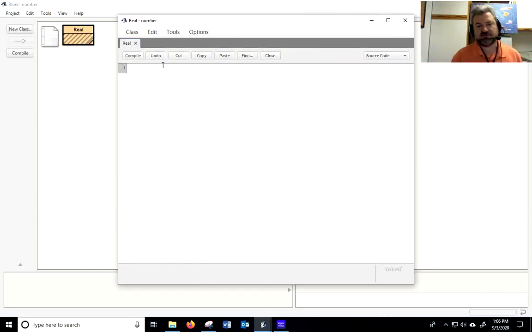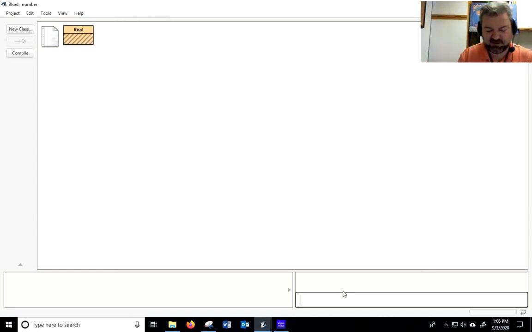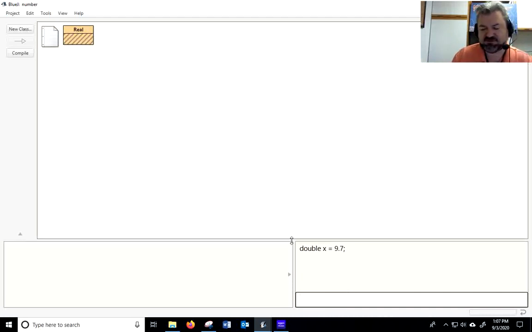Right now, if you look down here at this interactive shell, the way that we enter real numbers into Java is with a double. So if I said double x equals 9.7, well, that's a primitive. And we've talked a little bit about how primitives are stored. They are stored directly in memory. They have absolutely no support. It is a number. In fact, it's double, meaning double precision. There's a set of binary numbers for the whole number part, another part for the power of 10. It gets all very complicated, actually. But that's all it is. It's just highs and lows, ones and zeros written on a computer.